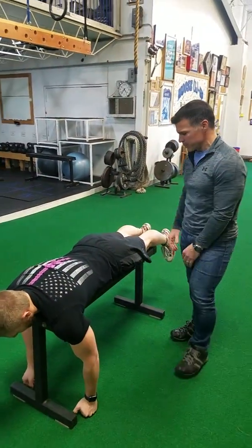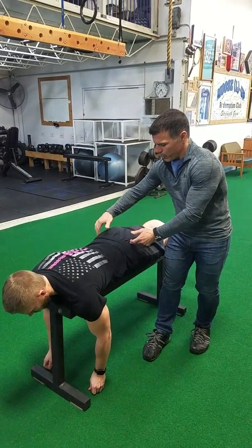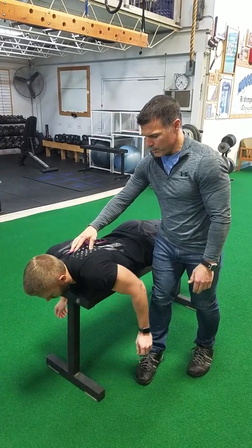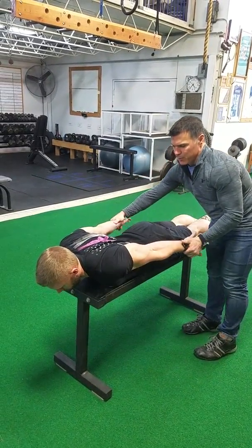So let's rely on this bench. Nice and flat. Glutes get tight. Big squeeze through here, right? Nice and good. Shoulder blades, give me a big pinch. Good. I like that, right? Bring your hands back by your hips. Palms facing the ground. Love it.